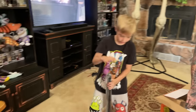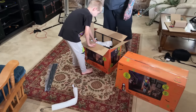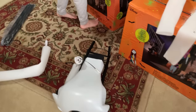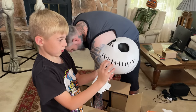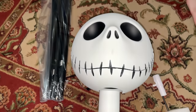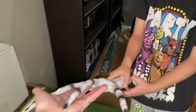Oh my goodness, look at those. Is that poles? Now, guys, how long have we been wanting a Jack and Sally animatronics? Hey, Max. I see his face. Oh my, look. What's that? That's his chest? Yeah, it is. It's his chest. There's his head. I have your head. I'm headless Jack. Look at that head. Jack, where's hello. Oh, a hand. That is just wonderful.